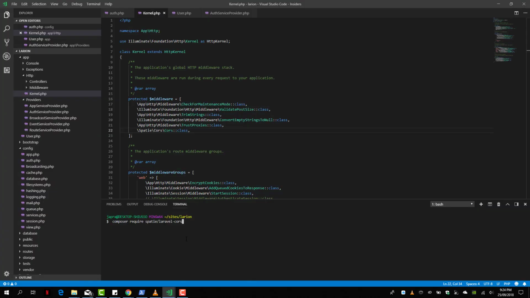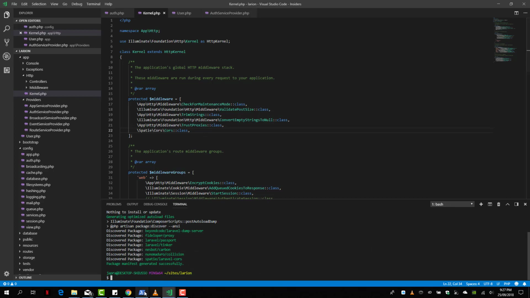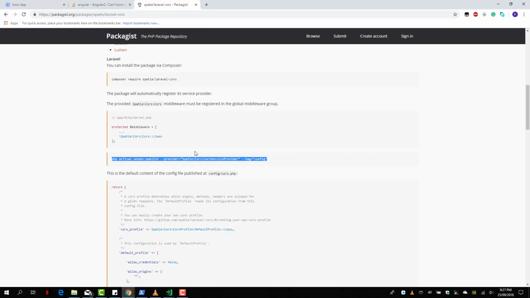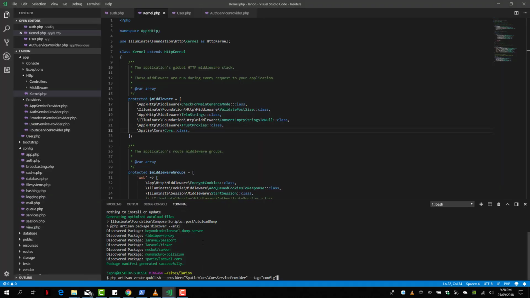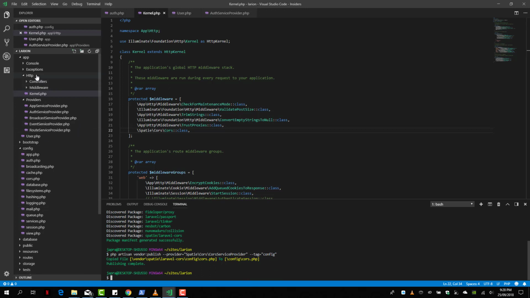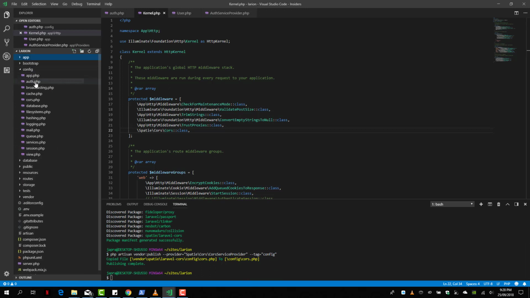Maybe that will work. Yeah. Okay, so now let's copy and then publish the CORS config. Okay, yeah, now we have it inside our config. Yeah, CORS. And that's it.